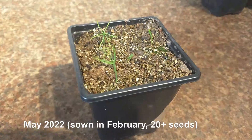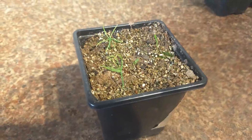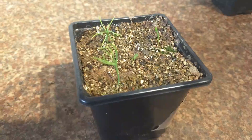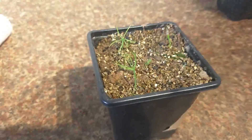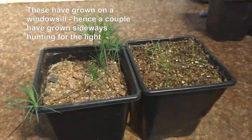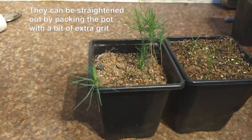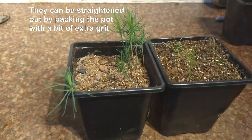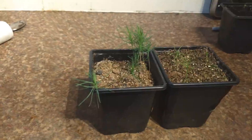I do stratification for about a month. We can see the effect of the lack of stratification with this pot set up about three months ago — we've only got three seedlings, one of which has only just popped up in the last two weeks. That's uneven, poorly synchronized germination. Compare this to a pot set up on the same day with similar seeds that were stratified for one month beforehand — there are many more seedlings, from roughly the same number of seeds, about 20 per pot. That's the evidence that stratification is a good way to improve yield and synchronization.